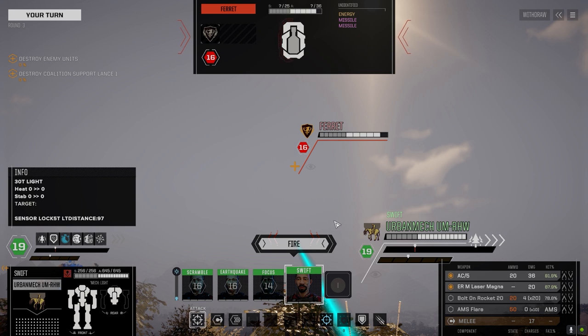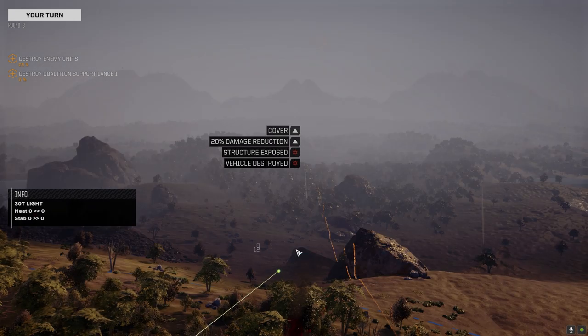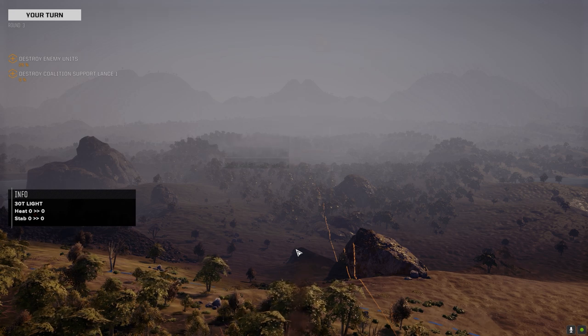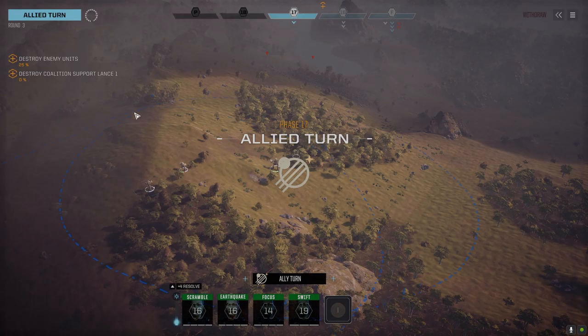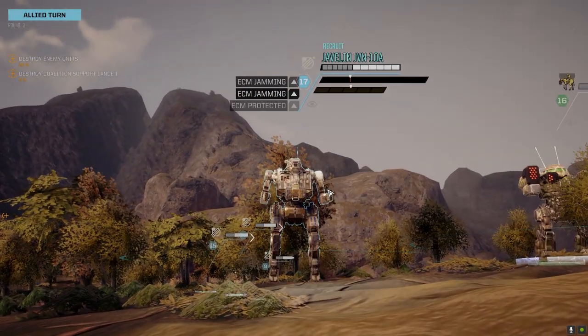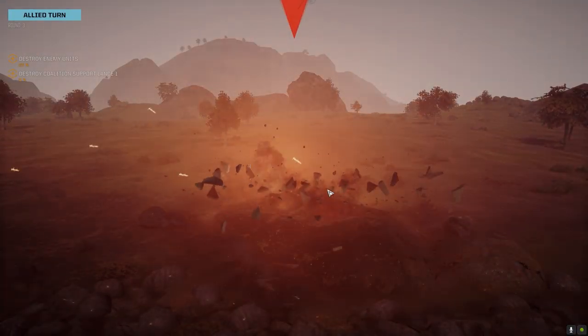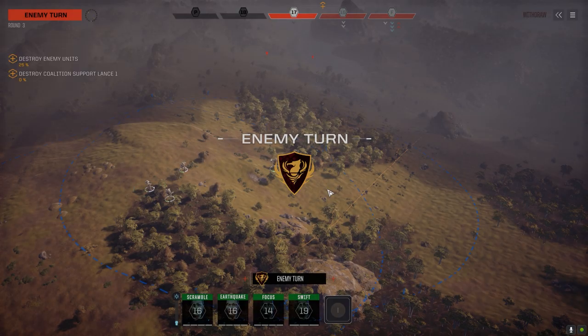Wow. That's a good chance to hit. Yeah, let's take it. Let's hope we blast through that. Well, we should if we hit with the AC. Special delivery. Yep. Nice. Smoked them. Oh, looks like they got a support lance too. So they should have 8 guys. Couple points, nice.